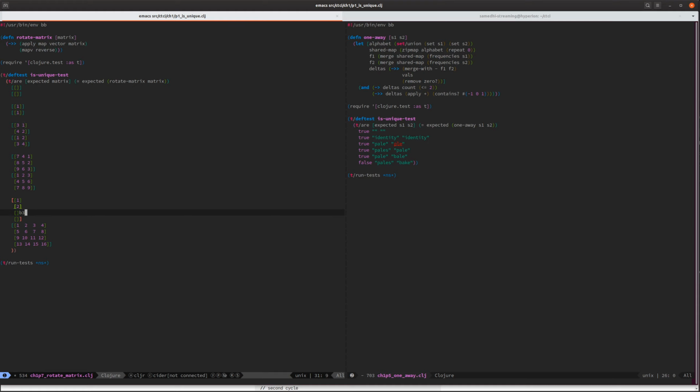Alright, 1, 2, oh my gosh, 3. Oh man, 4. Alright, so that's the first row, became the last column. The second row becomes the second to last column. 5, 6, 7, 8. Does that make sense? It won't make sense.